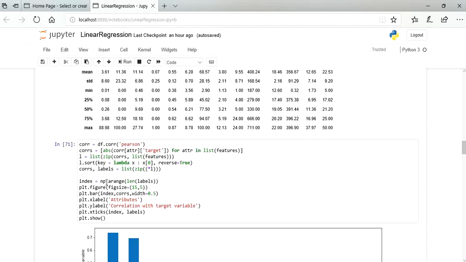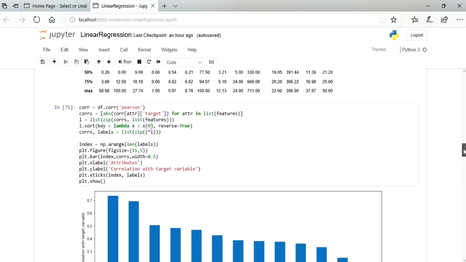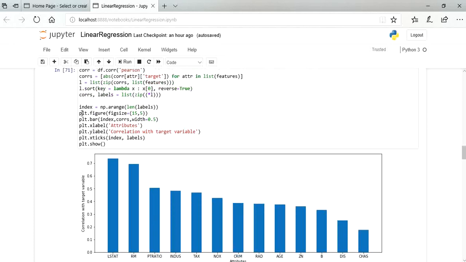Now we can plot the correlation with respect to the target values in a bar graph. So here the index is the length of the number of attributes. We set the size of the figure just wider than the default, and the plt.bar function is used to generate the bar graph.